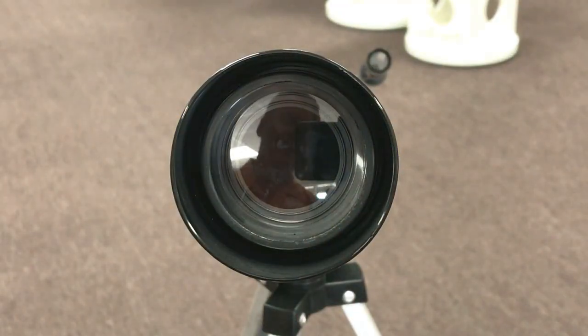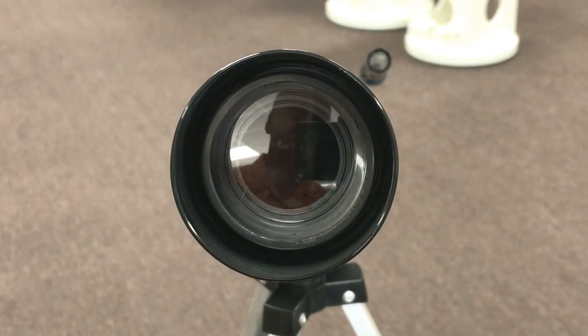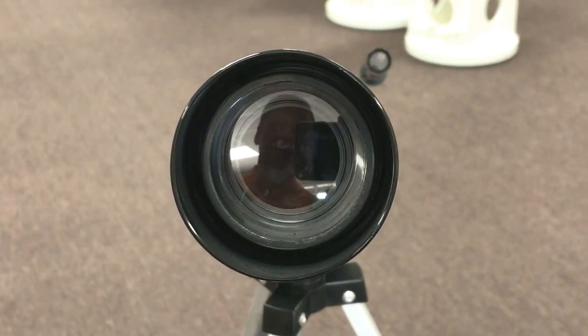Let's look more closely at what small telescopes can be, and what we would consider to be a poor quality telescope today versus something decent that sells for about the same price. You can get good quality if you choose wisely. Let's talk about the heart of any telescope - the optics themselves, the objective lens that is gathering the light and bringing it to focus.